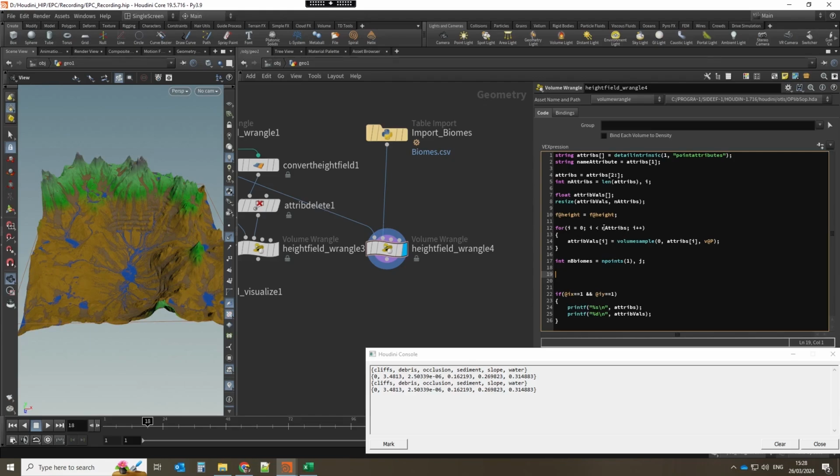Either we loop again over all attributes and then inside that loop over all biomes. But I think it's going to be better to loop over all the biomes and then over all attributes. So for i equals 0, because we're just reusing the same variable, i smaller than biomes, like this, plus plus. And then we'll just copy paste that.